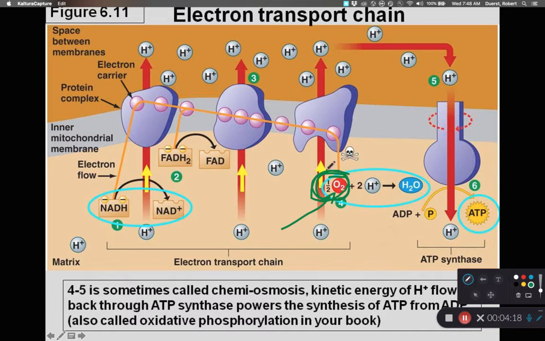And if we take half of an O2 molecule and combine it with 2 protons from the mitochondrial matrix, and then we combine it with 2 electrons from the electron transport chain, we make water. So we actually produce the water that our body needs. Not all of it. We do need to drink water. There are some organisms that get all of their water from the electron transport chain. We are not one of those organisms. We do need to drink water.